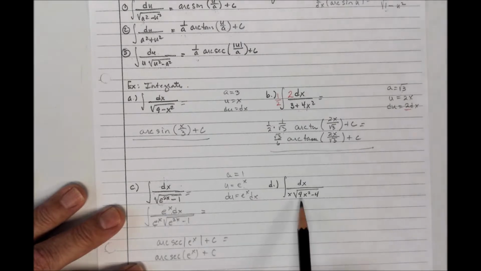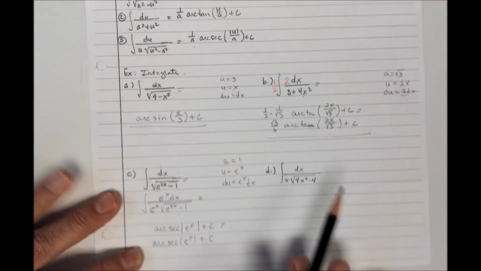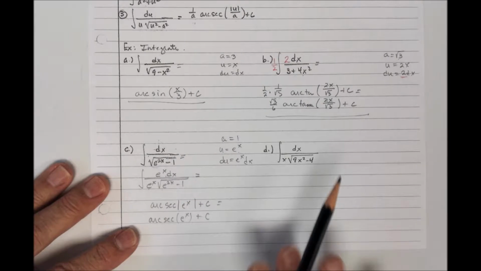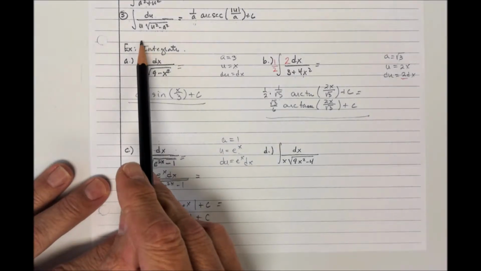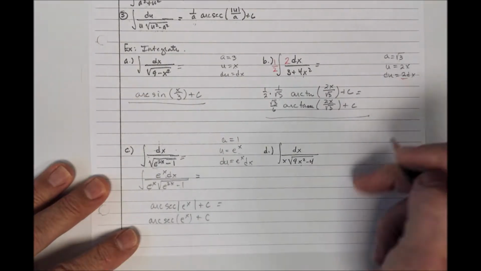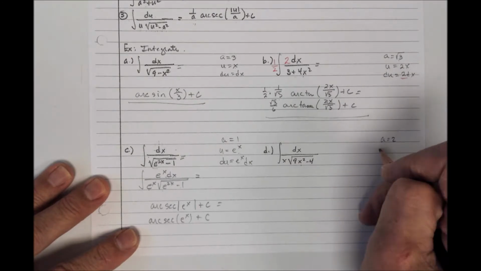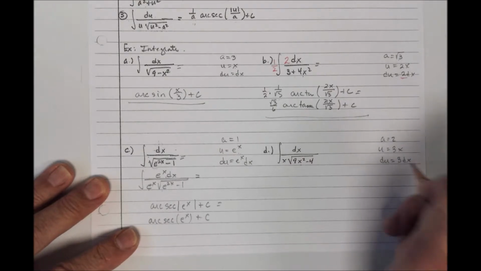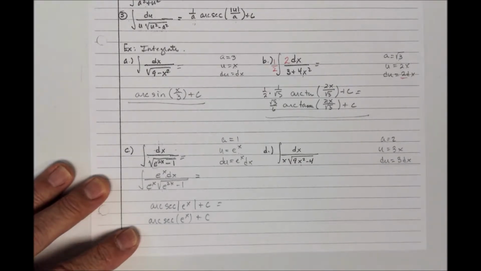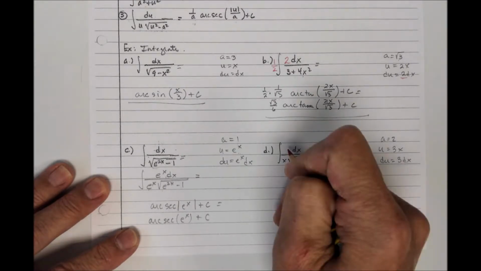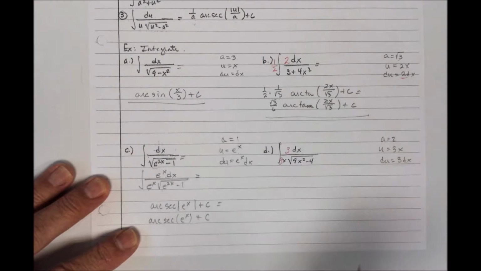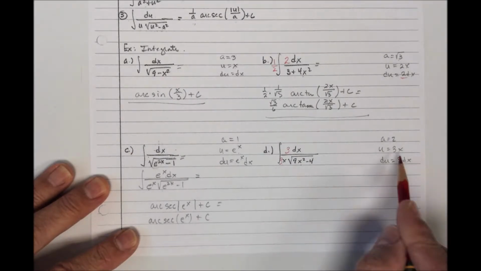All right, now this guy here probably looks a little bit more like the arc secant. I don't even know if you were able to see that last part there. I might have had that too low. The arc secant here up at the top, all right, it looks like in this case that a is 2 and that my u would be 3x, which means that my du would be 3 dx. Now, very conveniently, as you can see here, I need a 3 in the numerator for my du, but I need a 3 in my denominator as well for the u, because it has to fit that form.